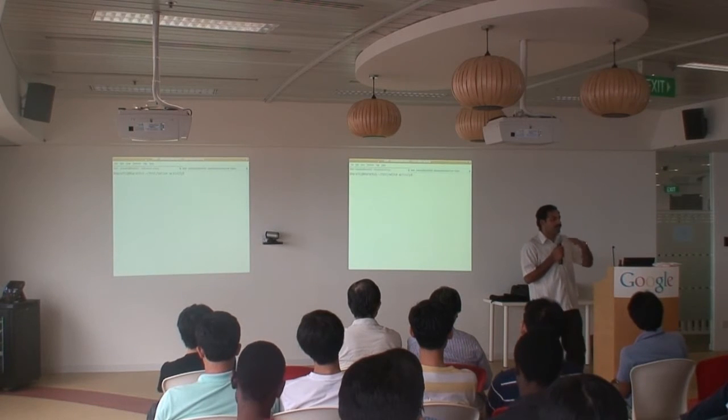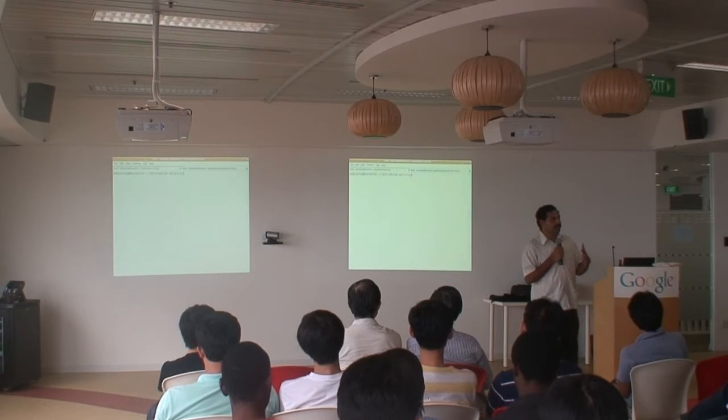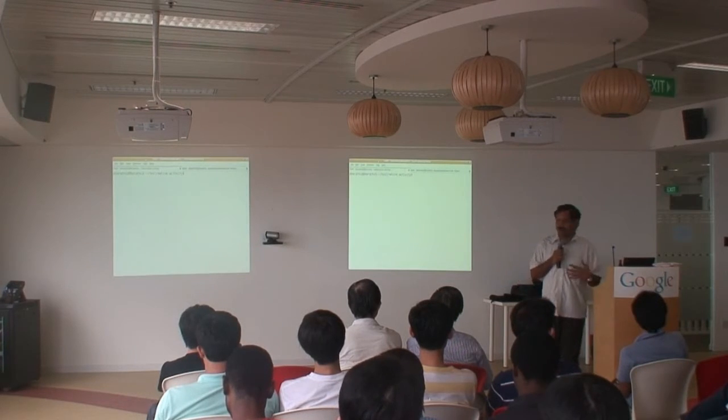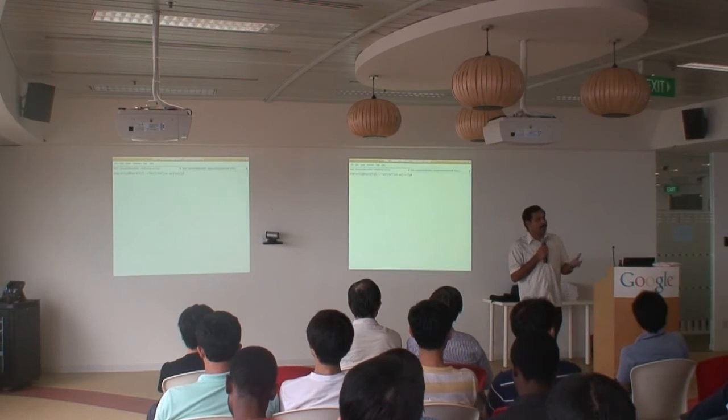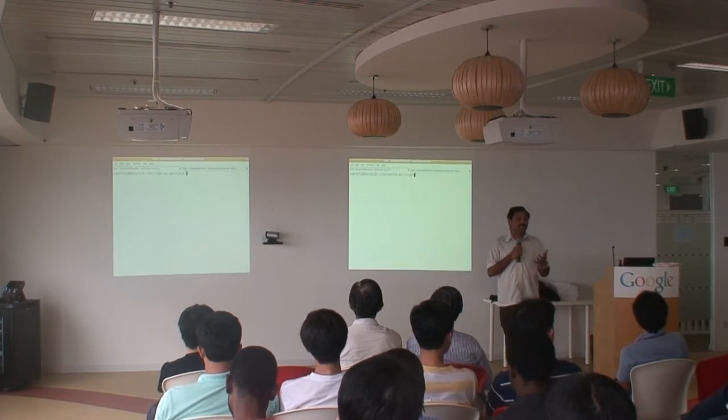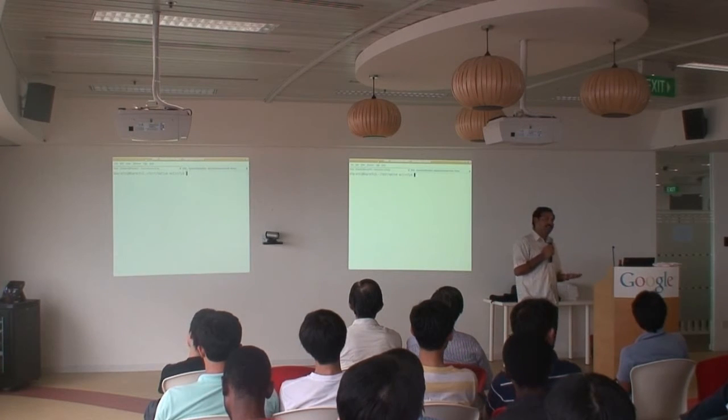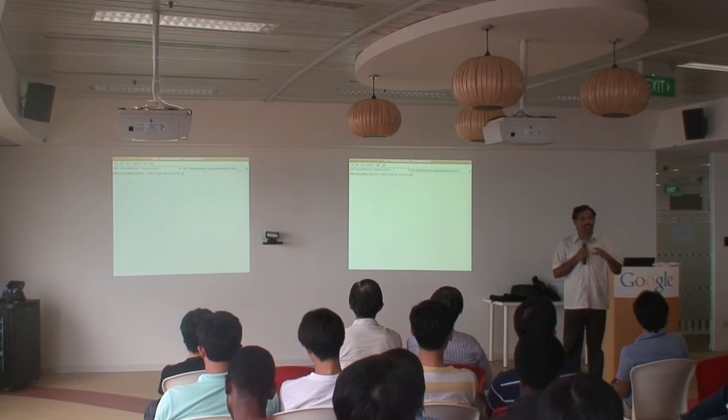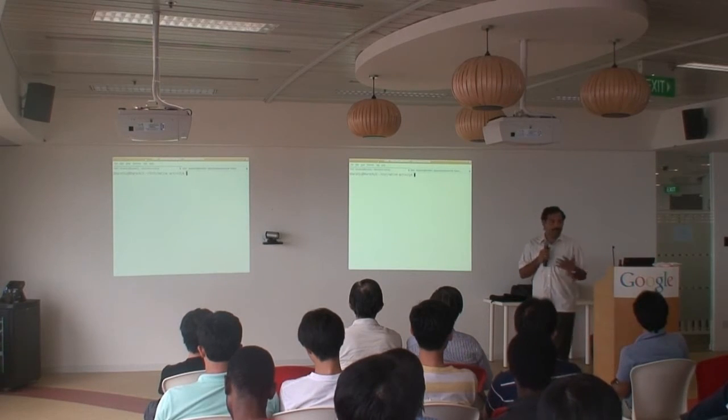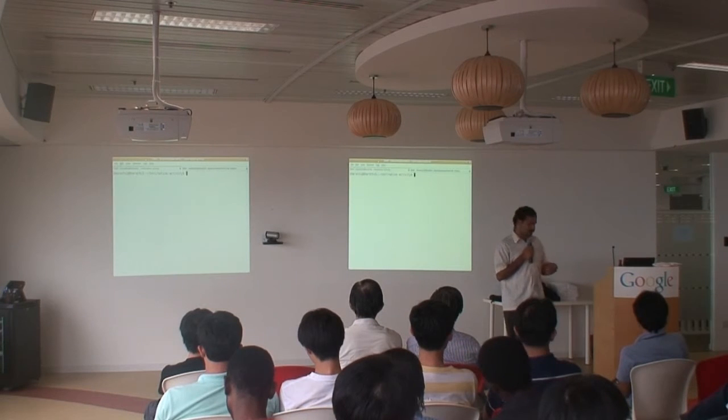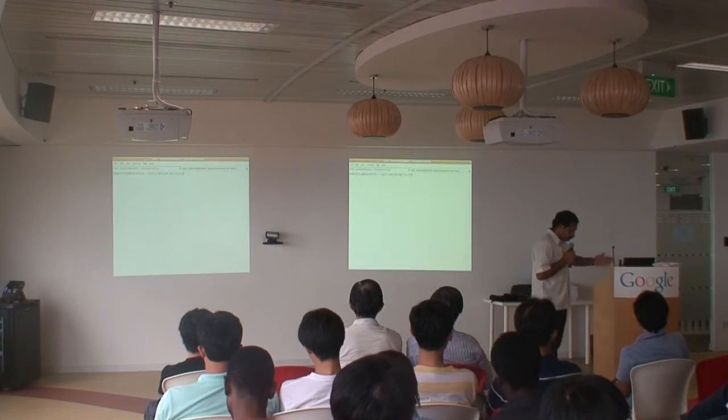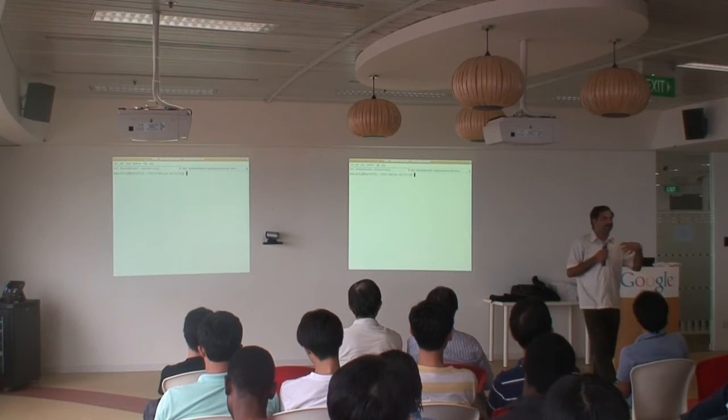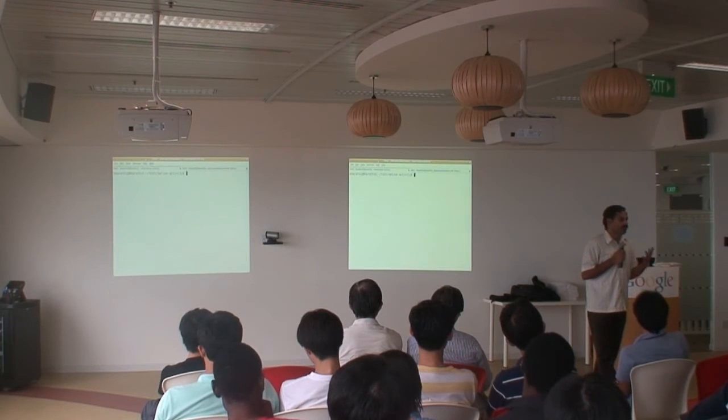So that you can write the GUI part in the Java language, basically. It's compatible for Android. And you can write complicated part, which needs to access your specific device or you want to write some mathematical algorithm. So that can be pushed to the native part. So that slow interpretation overhead will be not. In 2.3, what they have done is basically they have even exploited the feature of JNI.